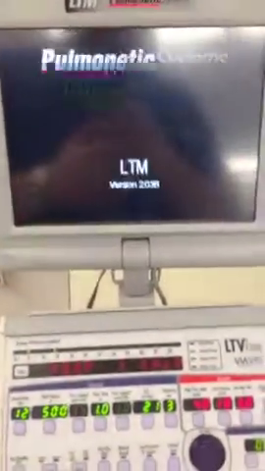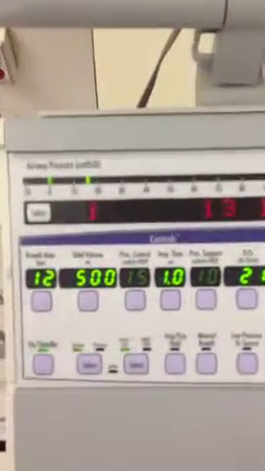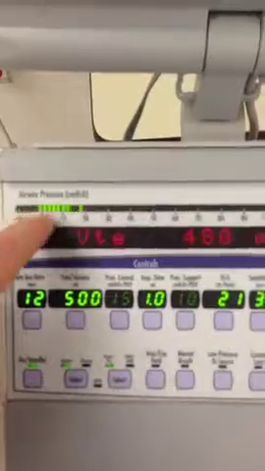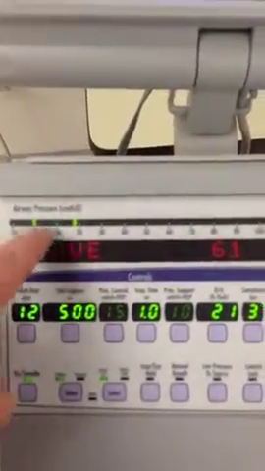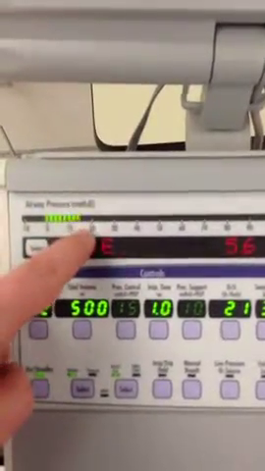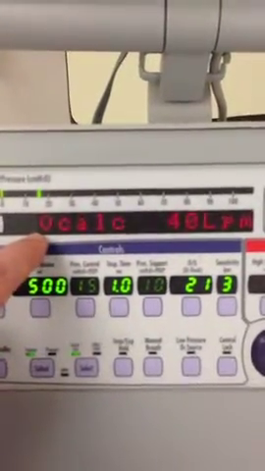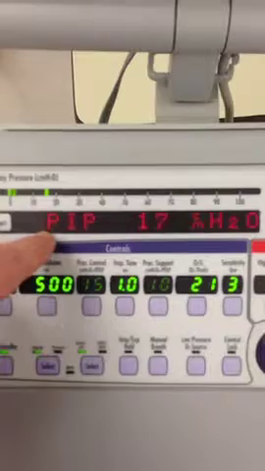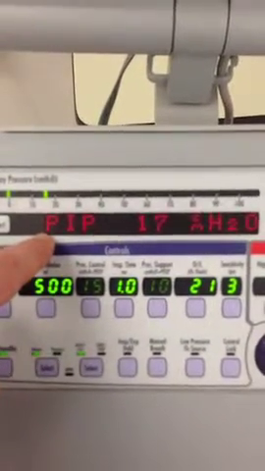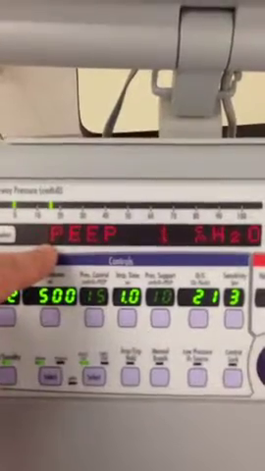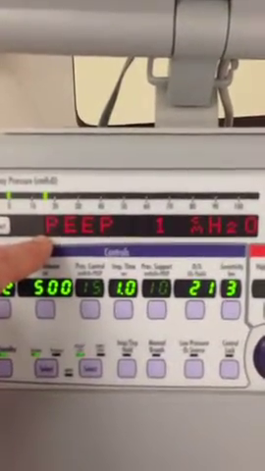As that's firing up, I'll just highlight a few of the other important things on this ventilator. Up at the top here, you can see an LED indicator of your airway pressure. That's a really nice visual to always see what peak pressure you're hitting. Okay. This display will cycle through some of the parameters. You can see it's giving me right now a calculated flow. There's my PIP. There's my map. And it will continue to cycle throughout your ventilation strategy.